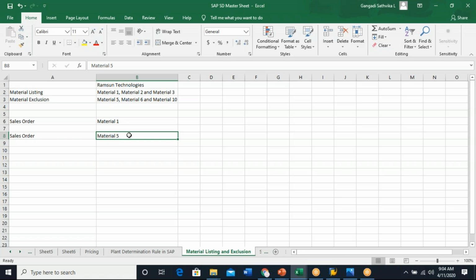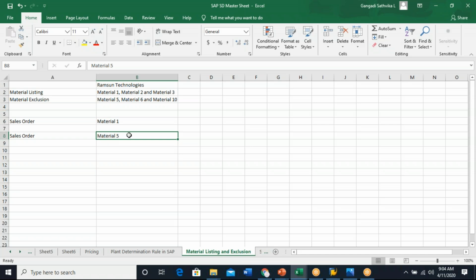The order would not go through because it is an exclusion material. The system will not allow you to add that item to the sales order, because you already decided to exclude it.